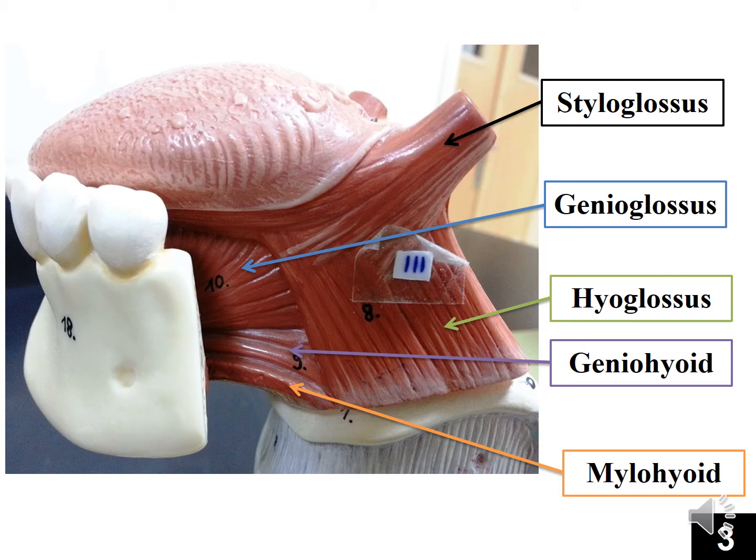Don't forget that all muscles of the tongue, extrinsic and intrinsic, are supplied by the hypoglossal nerve except the palatoglossus, which is a muscle shared between the tongue and the palate. It is supplied by the pharyngeal plexus of nerves like the rest of the muscles of the palate. All muscles of the palate are supplied by the pharyngeal plexus with the exception of the tensor veli palatini. This muscle is innervated by the mandibular nerve before the division. The mandibular nerve divides into anterior and posterior divisions.